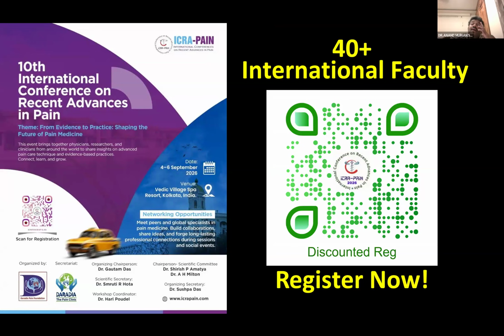Growth factors can be given every 6 to 8 weeks. I have given 3 to 5 times. I think 3 times is the minimum. If there is more than 50% pain relief, I wait and will not give more. We also do the same thing. If the first injection gives a very good result, we do not go for repetition of the procedure. But if the response is partial, not that much, then we can think of repeating it. This is what we practice here as well.